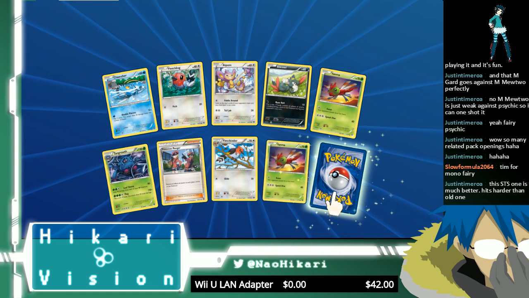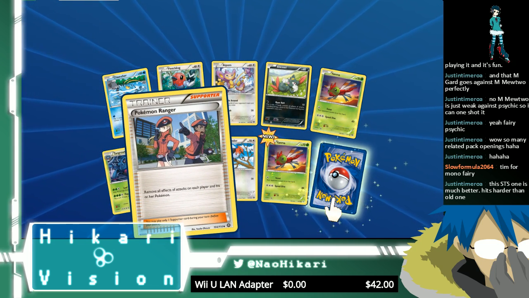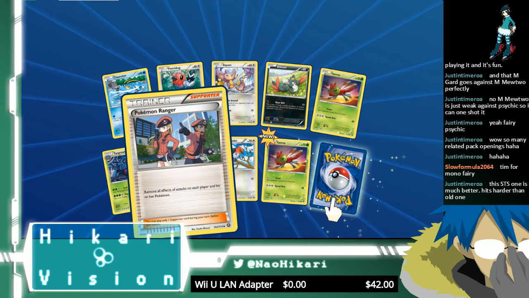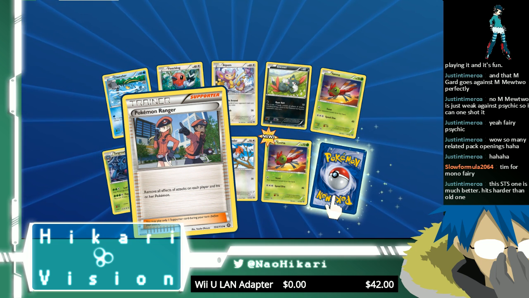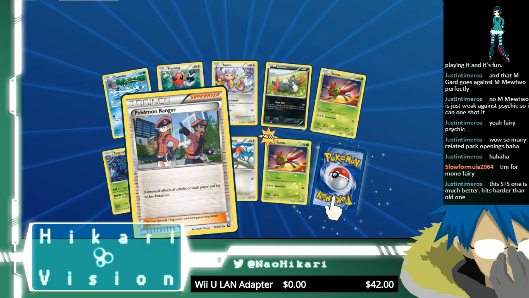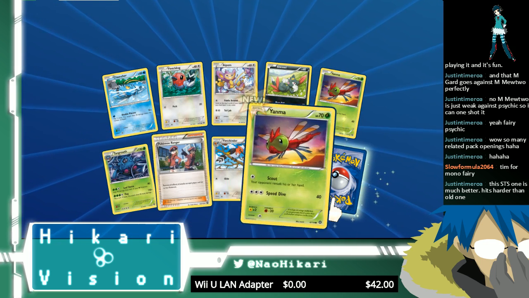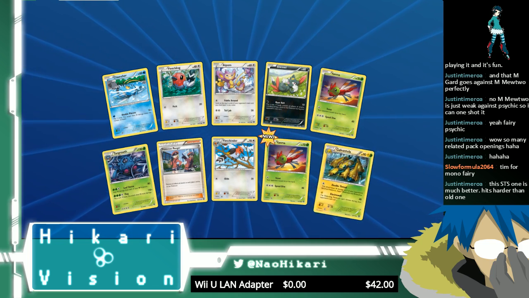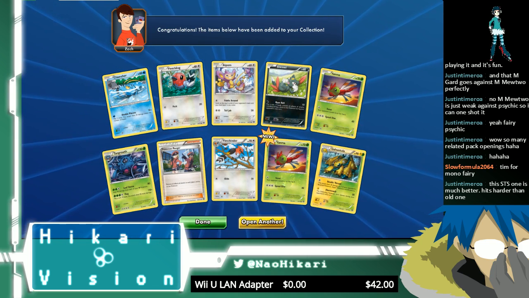We got the reverse foil on Mega Pokemon Ranger. This one is definitely looking to be a one-of in every deck, just because it removes all effects of attacks on each player and his or her Pokemon. So it stops pesky attack effects from stuff like Jolteon and Glaceon and anything else similar to that. Got another Galvantula.